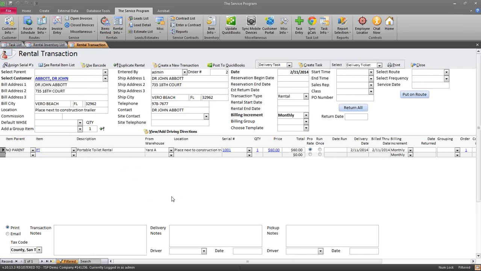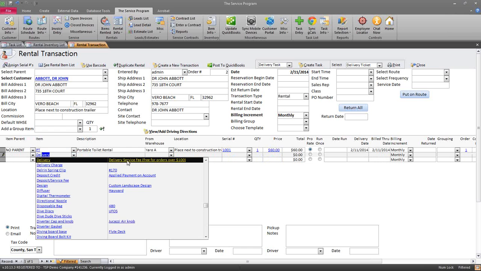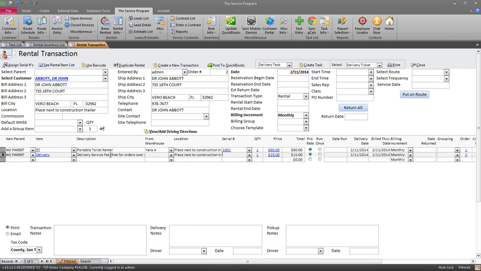Now, a couple other things that I may want to put on this rental transaction if we charge for delivery. I could pick the item from QuickBooks that we use for a delivery charge. This is just going to be a $15 delivery fee. I'm going to tell it to run once, and it's going to be set to flat rate.